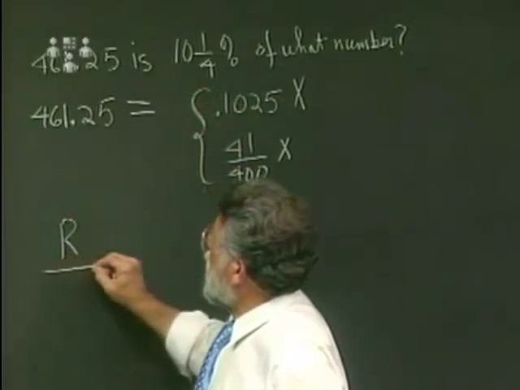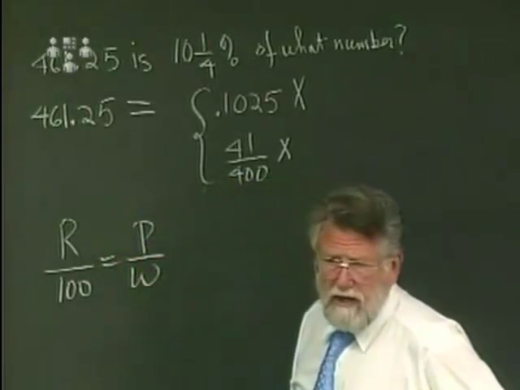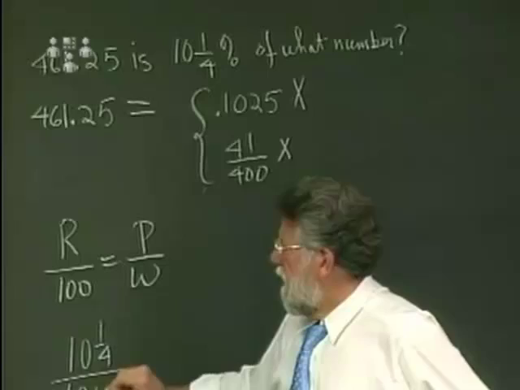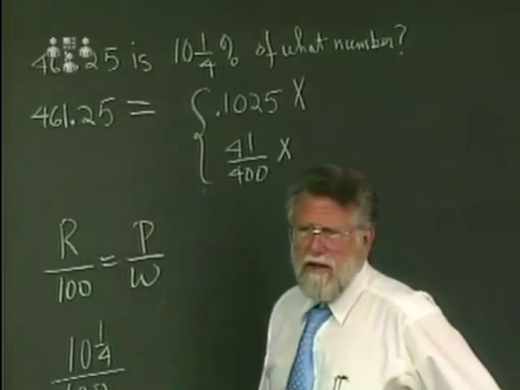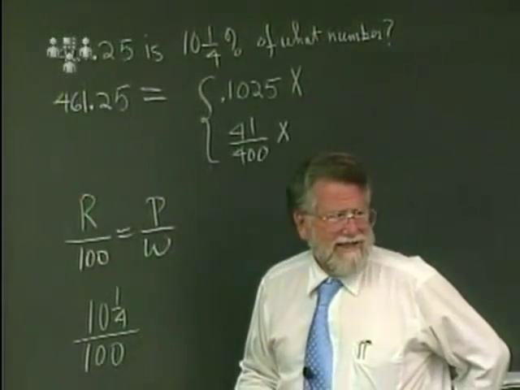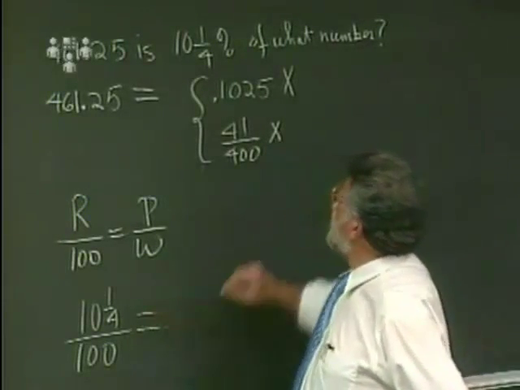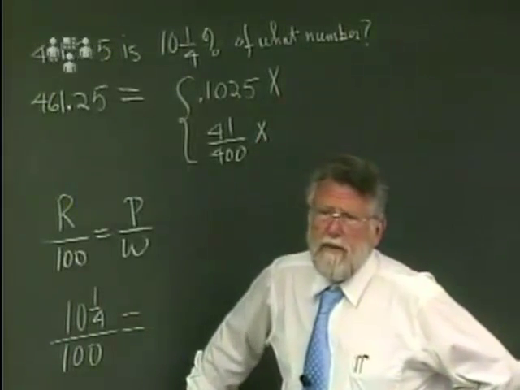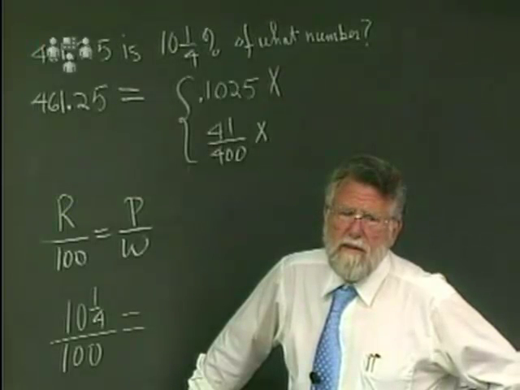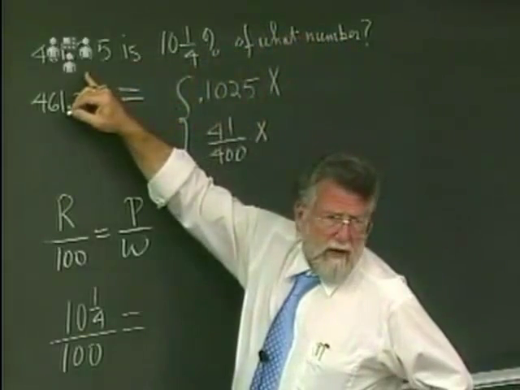But if I do it as a proportion, it's R over 100, P over W. So I know my 10 1/4%, correct? So I have 10 1/4. And you look at that and say, as we bring it down just a bit, Ernie, wouldn't it be nice if that were just 10. If it were 10, the problem would simplify enormously. Now, as I look at that, what is it that I have, P or W? If I'm taking 10% of something, the something would be my whole, and this is the part I have, correct?